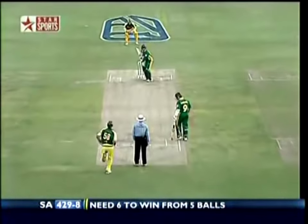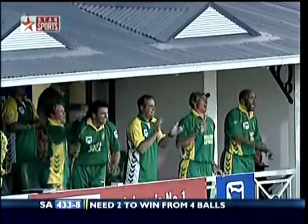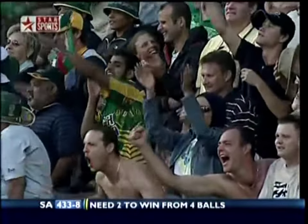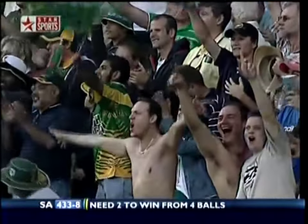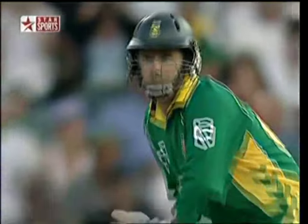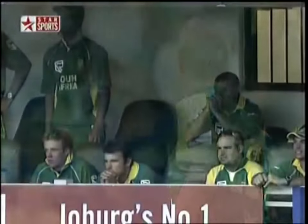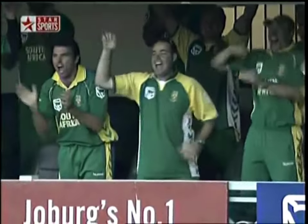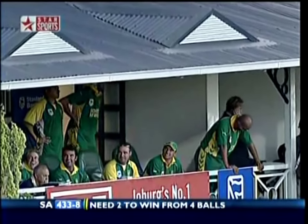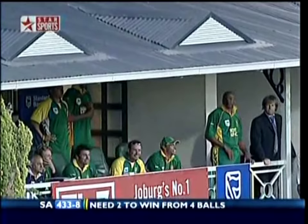Here he goes — what can Andrew Hall do? Oh, it's a great shot! He's got it away for four over the top of long-on, down to the boundary for four. Now South Africa should definitely win! What a brilliant day — we keep saying it, we'll have to watch this many many times over. Ponting's got no option but to bring those fielders in — he's got to take the gamble. Two to win — it's a matter of bat on ball, run hard and that should be enough. Who would ever have thought that Australia would lose a match defending 434?